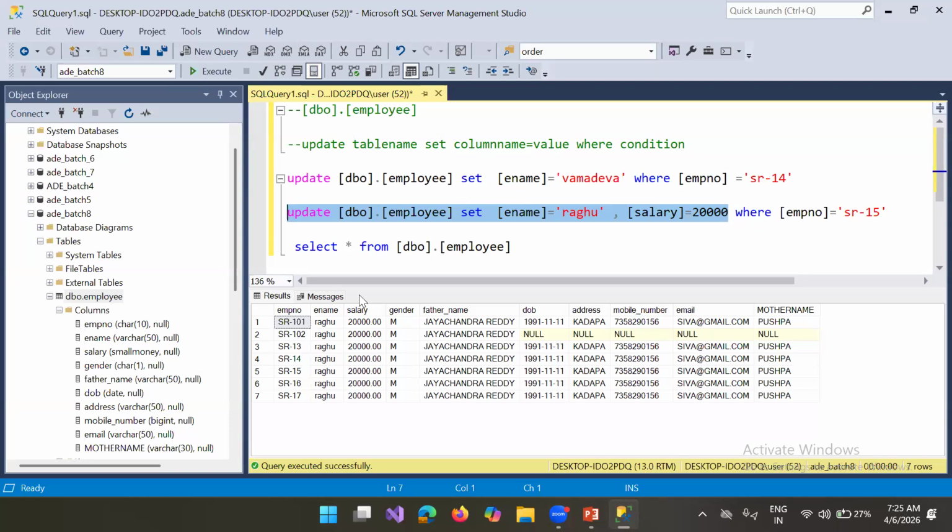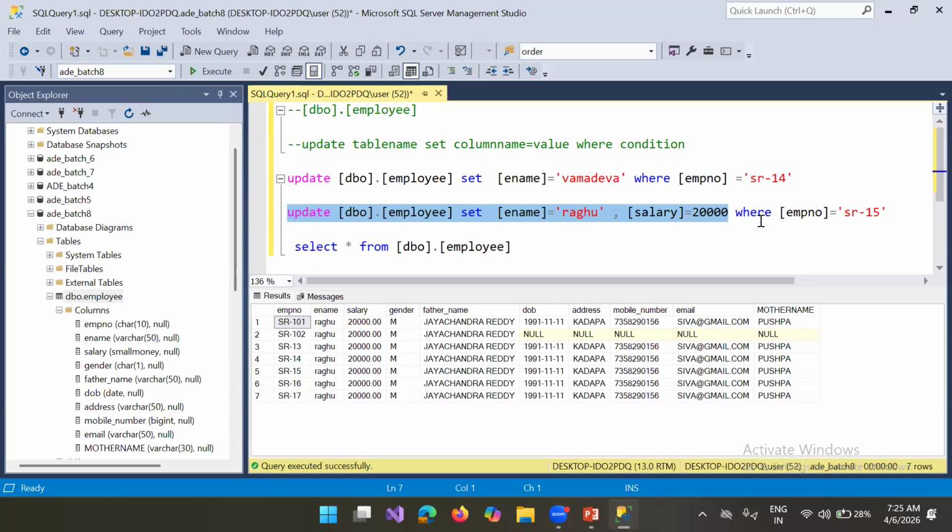In real time, whenever we are performing the update, we need to be careful whether we are implementing the where condition or not. According to the requirement, you need to mention the where condition.